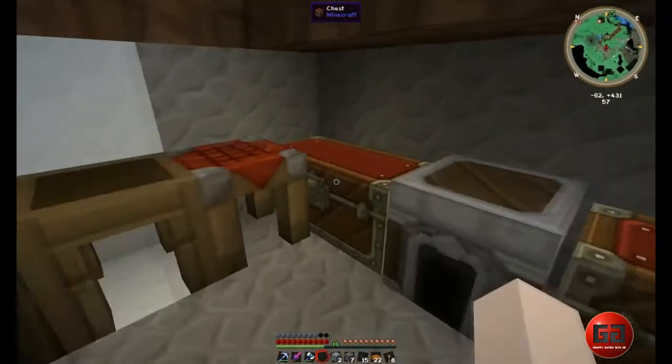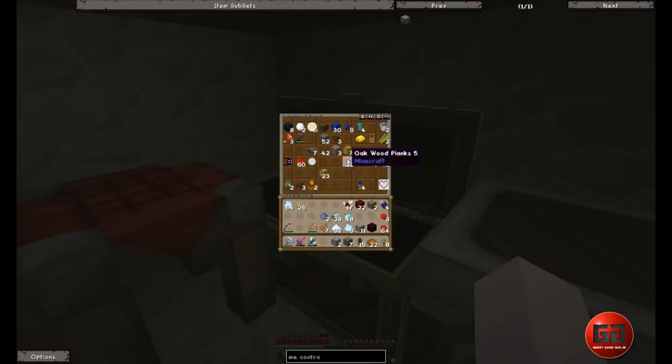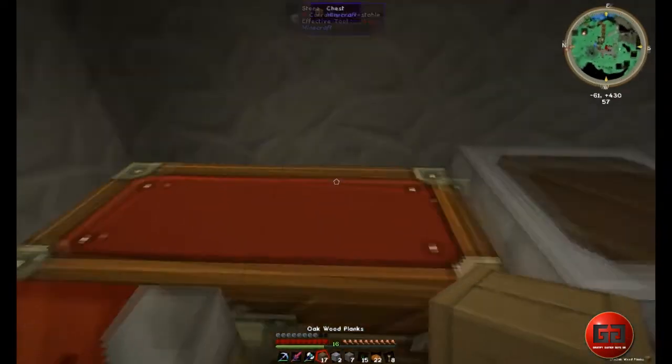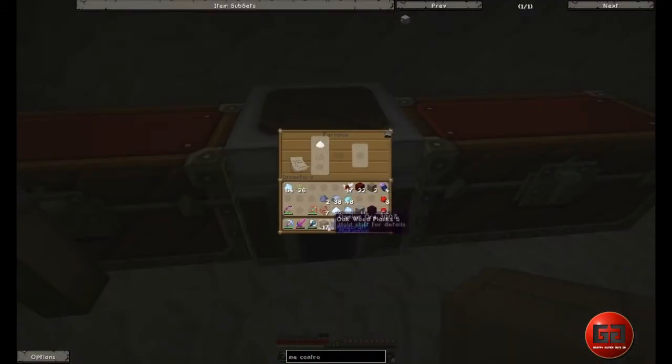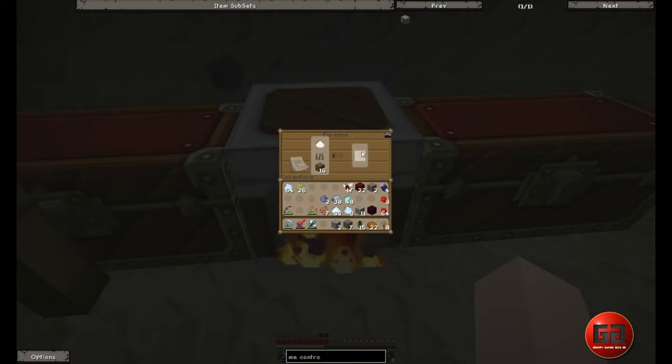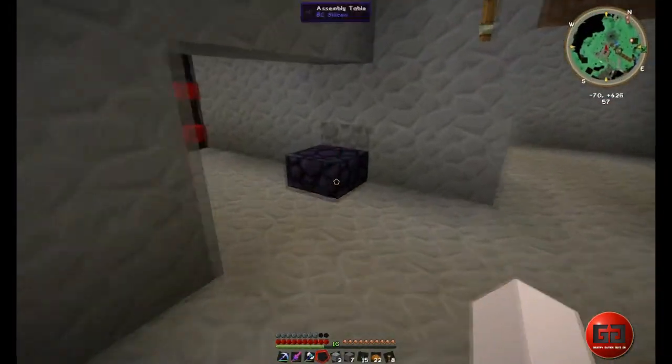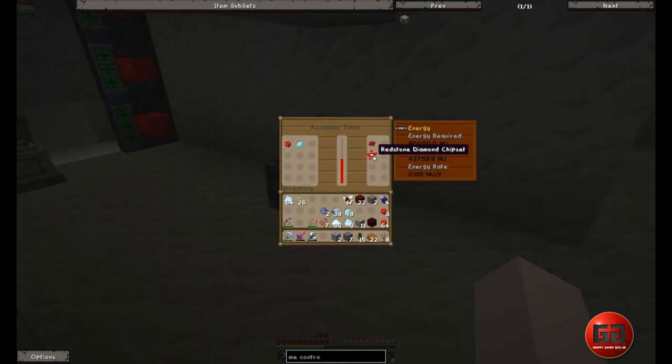Where's that coil? Said I did. Oop, throwing stuff away. Come on, pick it up! Right, let's pop you in there. Might as well use you, we've got plenty of wood. Come on! Right, whilst this is doing that, we'll quickly run over here. See if this is completed. Hello!